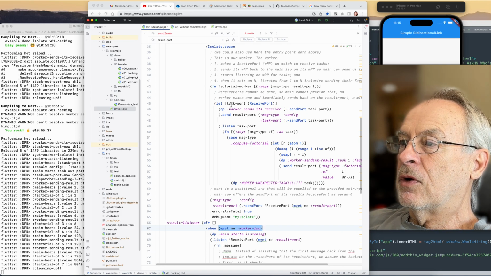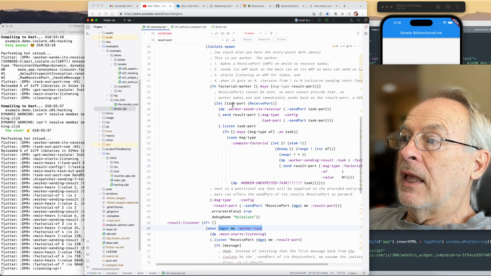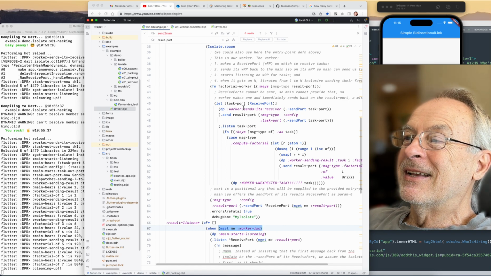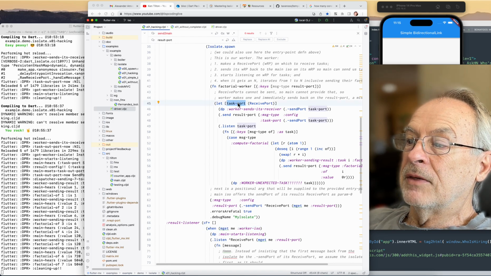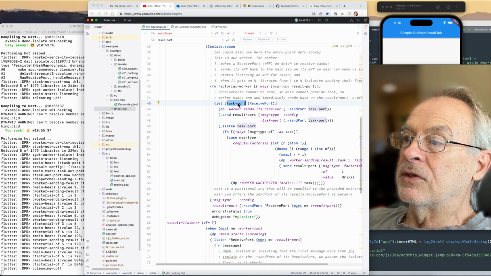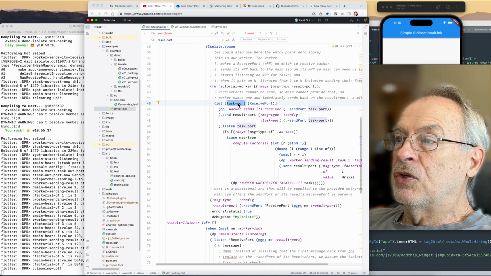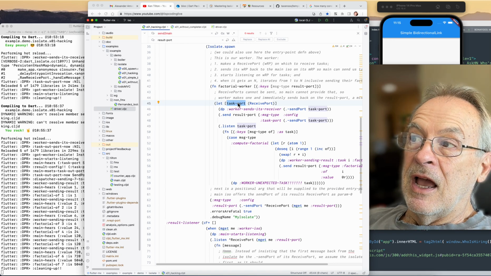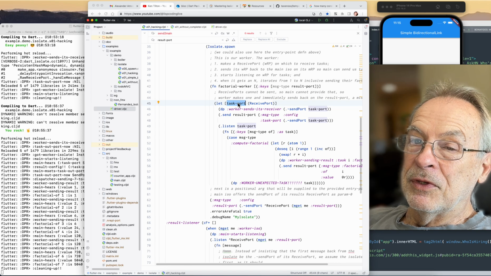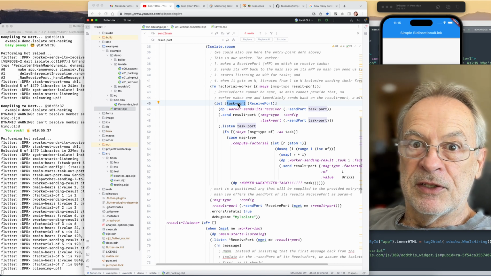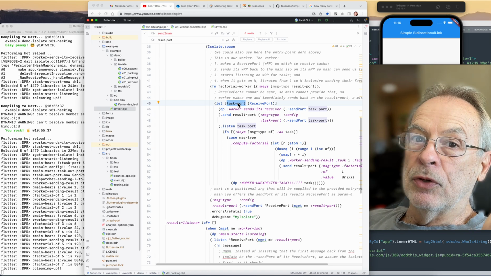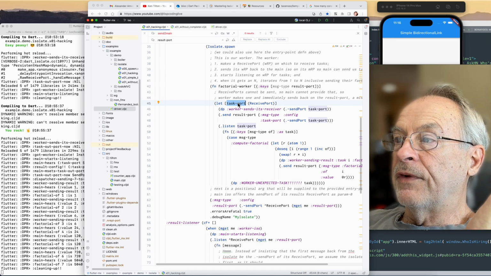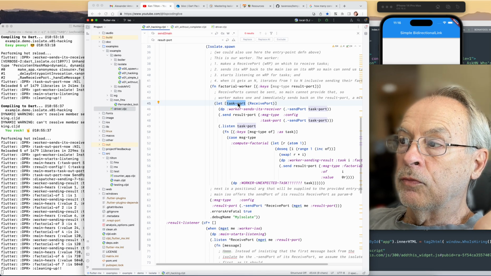So this is actually going to be the worker, and the first thing it does, as the comment says, is it makes a receive port. It hangs on to that. It's just going to be a function, so it doesn't need to put it anywhere. It's just a local variable. And it sends it back to the main isolate. And it has to be that way because the main isolate cannot make a receiver. It can send over a send port, but it can't send over a receive port. I'm sure they have a very good reason for that. So the worker has to make its own receive port.